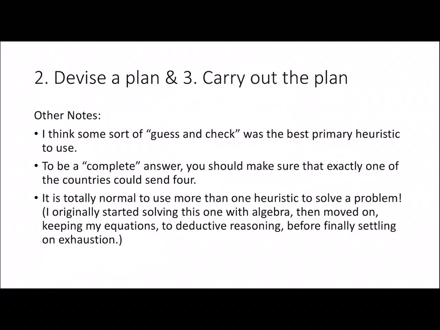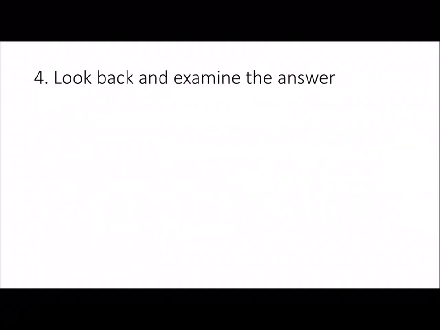It is pretty common. So if you used a bunch and you're like, I'm not sure which one I used, that's okay. It's okay to pick your best one or pick one that you know you used, but be aware that it's totally normal to use more than one heuristic on a problem.